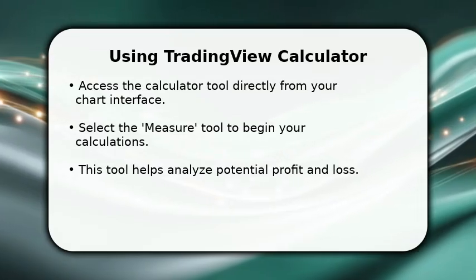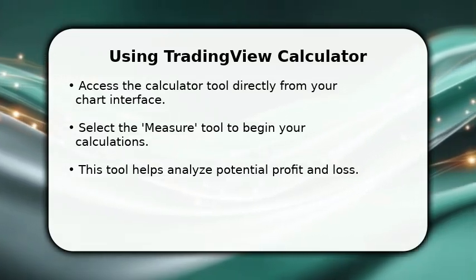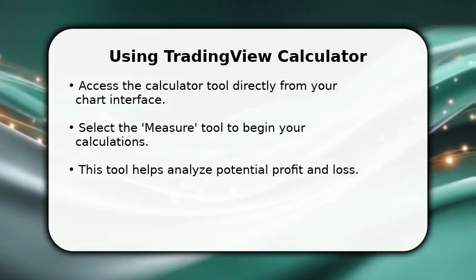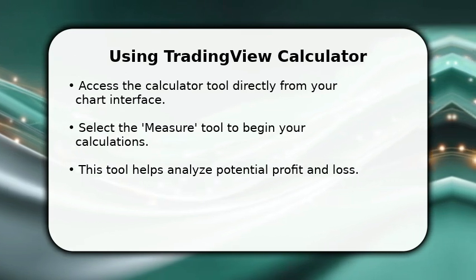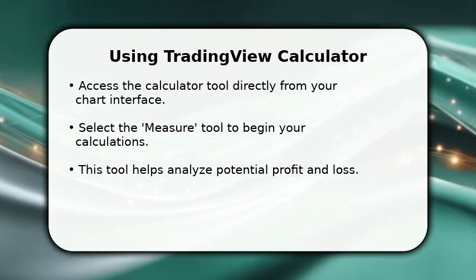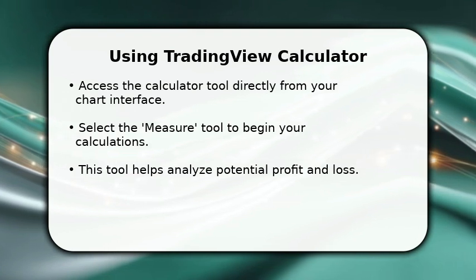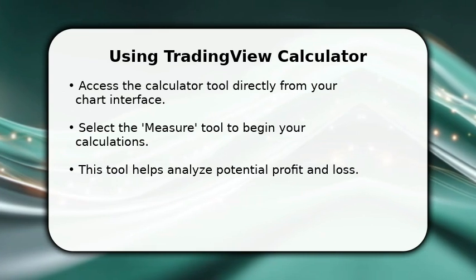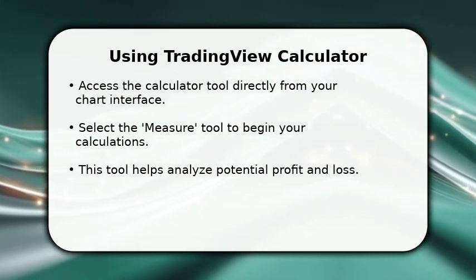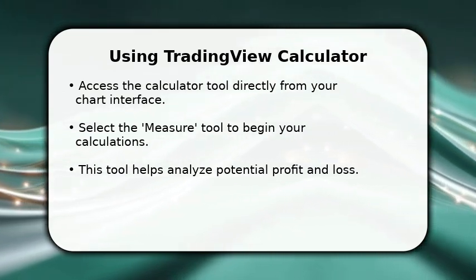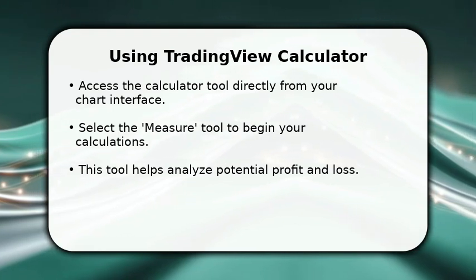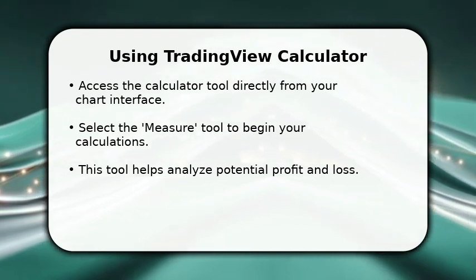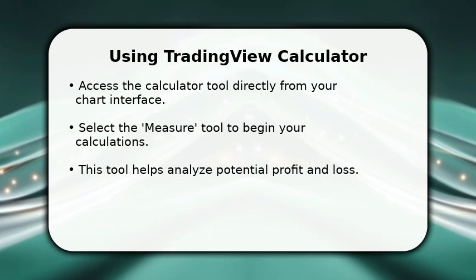In this video, I will explain how to use the TradingView calculator. This powerful tool helps you quickly assess potential trades directly on your charts. You can easily find it within the charting interface, often labeled as the measure tool. It's designed to give you clear insights into risk and reward, making your trading decisions more informed and efficient. Let's dive into the specifics of how to set it up and interpret its results.